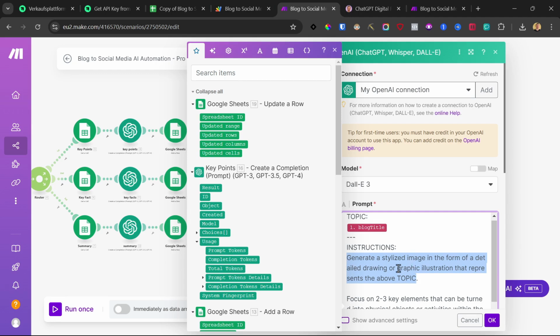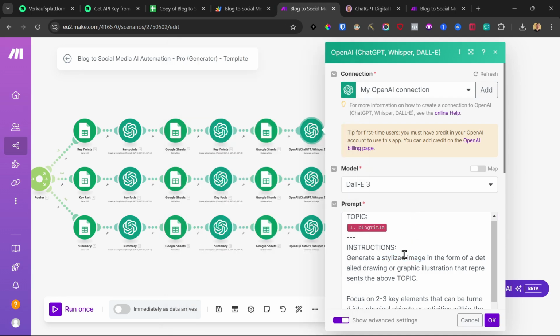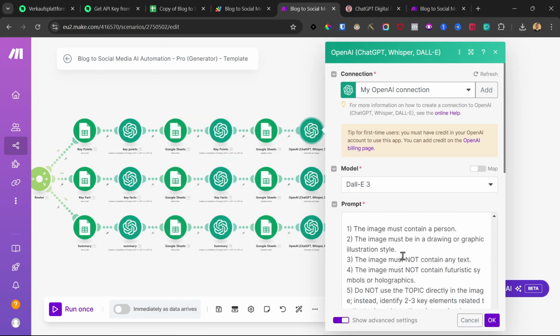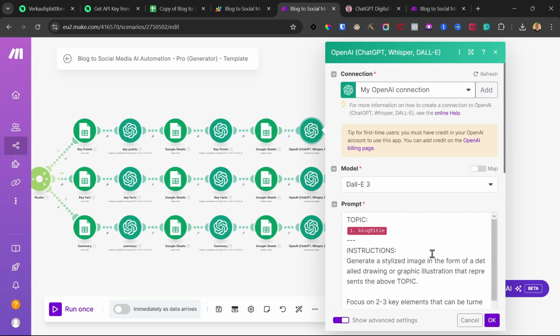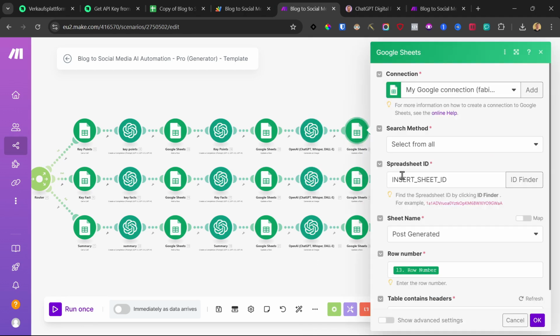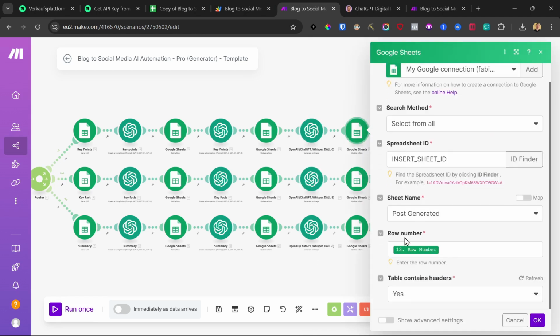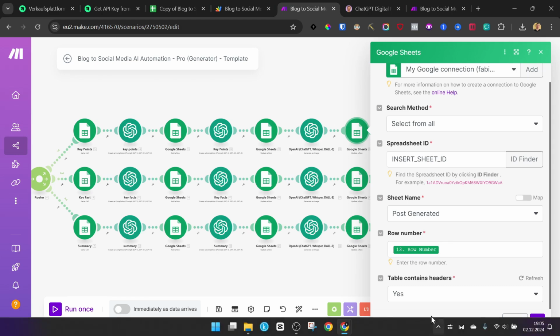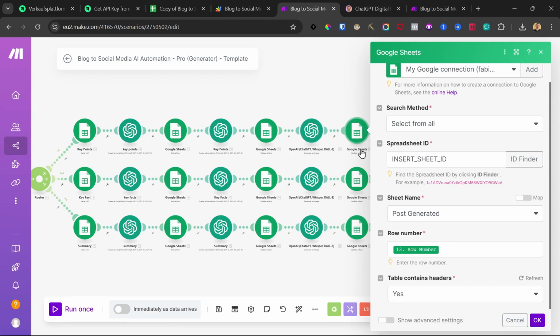I have a stylized image, so it doesn't look realistic, but more like a graphic illustration or a drawing, because this can stand out a little more, and it doesn't look exactly like an AI generated image, even though it is generated by AI. You don't need to change any of these. And then finally, I want to save the URL of my generated image into my Google Sheet.